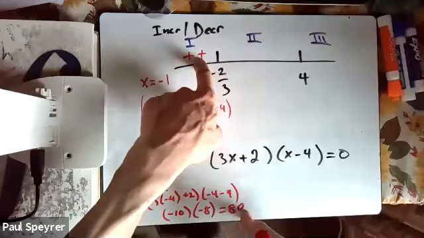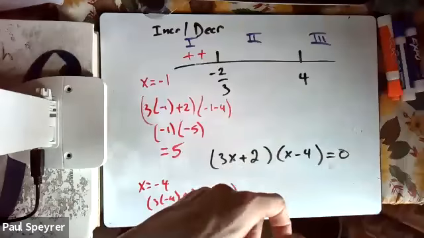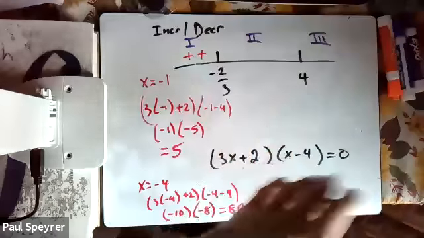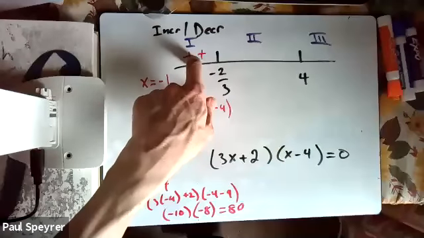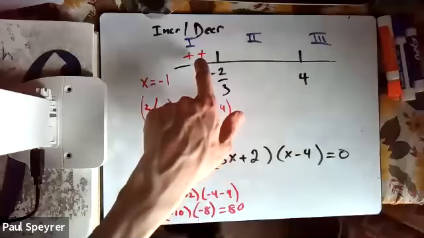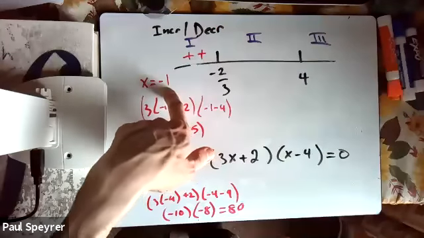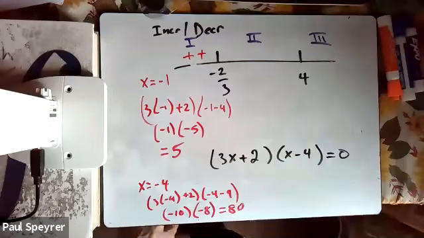That's why I said it does not make a difference what number you choose within a certain region. We should all come up to the same conclusion. We could all choose a different number in any of these three regions, and we should all get positive or negative, depending on what it is. You only need to test one number, okay? If you want, you can test others in that region to double check yourself.